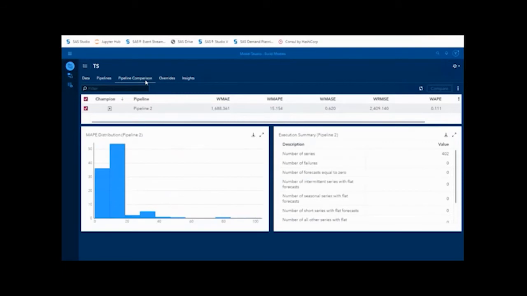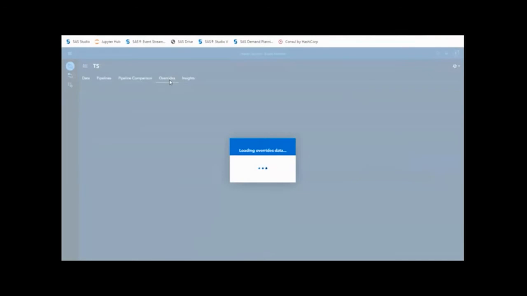You'll see the pipeline comparison after it's been run, okay, if you're interested. So we ran, obviously, pipeline 2, hierarchical forecasting. It was the champion forecast because the method of choosing the champion model is called weighted MAPE. We'll get into greater detail in a later presentation. But this is the distribution, the number of failures, the number of intermittent time series that we did for that pipeline.